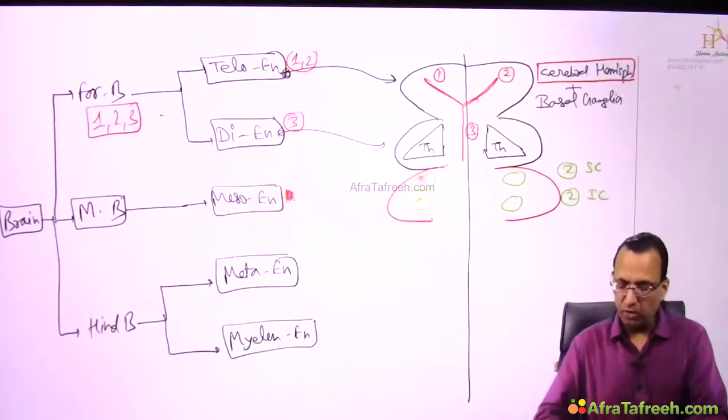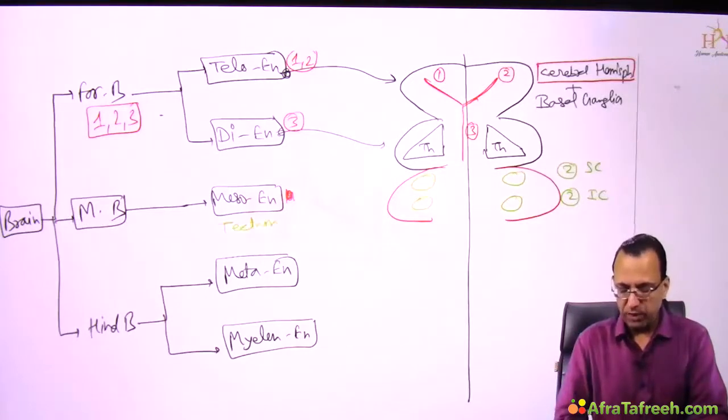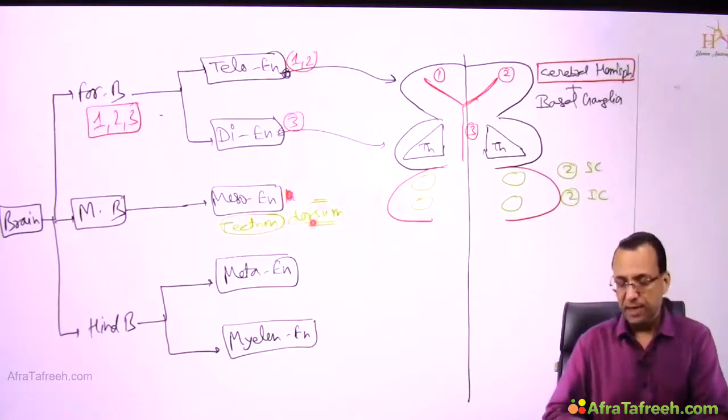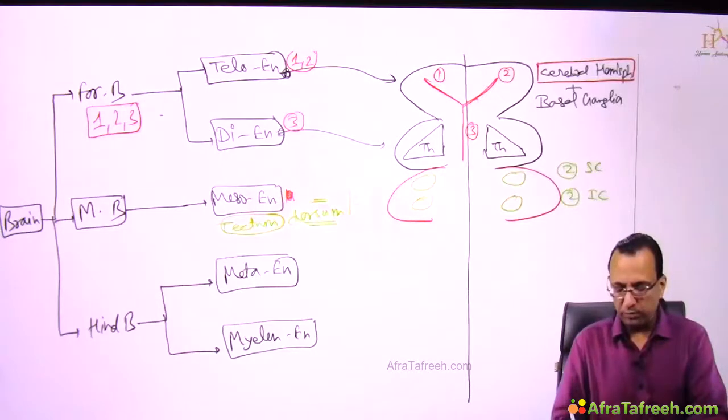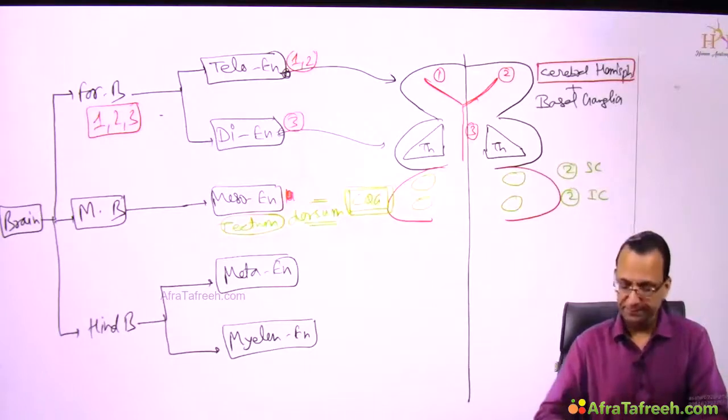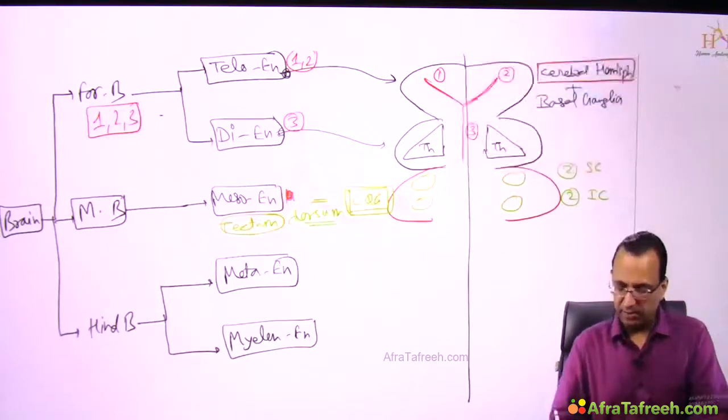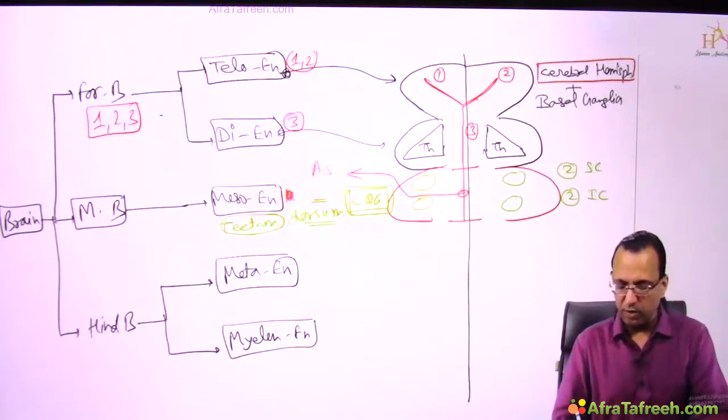Now, if you say there are two rounded elevations, superior colliculi, and two rounded elevations, inferior colliculi, where are they present? They are in the tectum part of the midbrain. Tectum part of the midbrain, where? On the dorsum of the midbrain. So on the dorsum of the midbrain you have the tectum. On the tectum of the midbrain, I have what is called the corpora quadrigemina. What is this corpora quadrigemina? Four bodies. Actually, there's a midline ventricle here. What is the name of this midline ventricle? The name of this midline ventricle is, of course, the aqueduct of Sylvius.